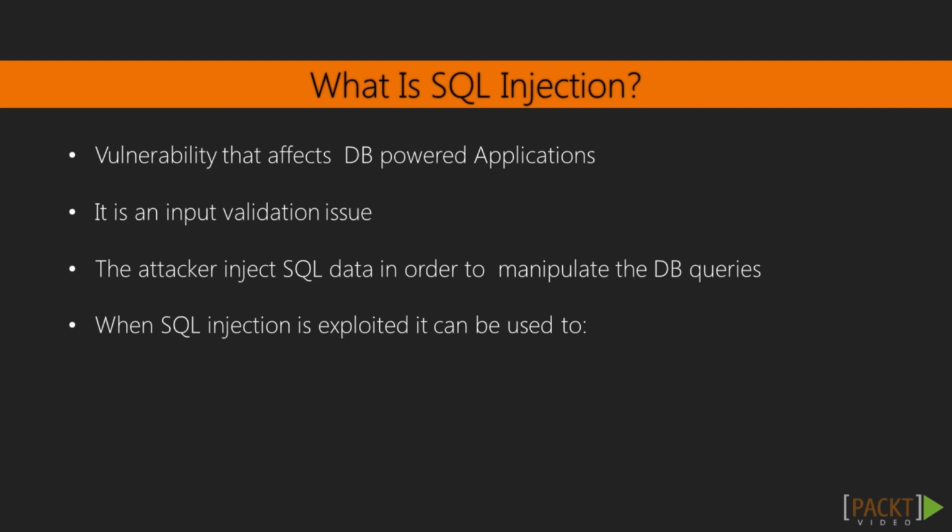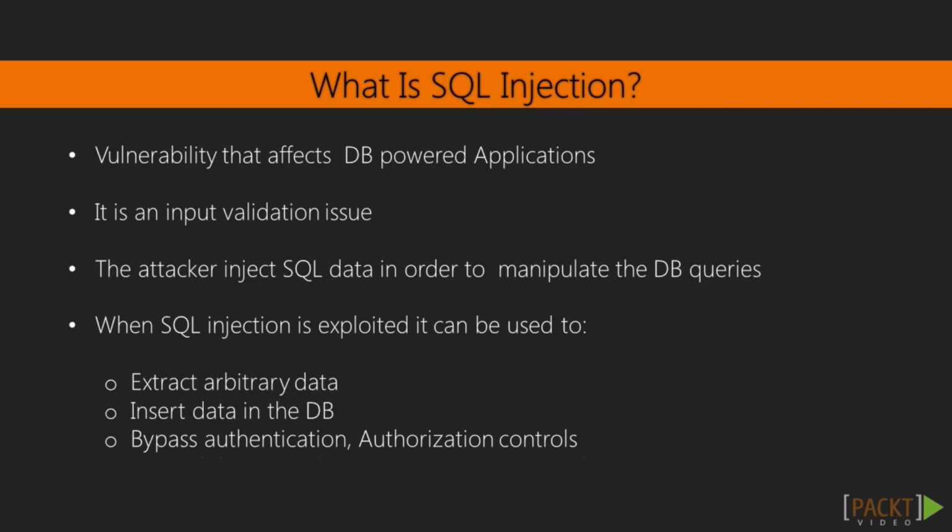If the injection is successful, attackers can extract arbitrary data, insert tampered data into the database, bypass authentication, authorizations and access controls, take control of the server by executing OS commands. As you can see, it allows you to do a lot of things in the web application, which for an attacker is pretty good.